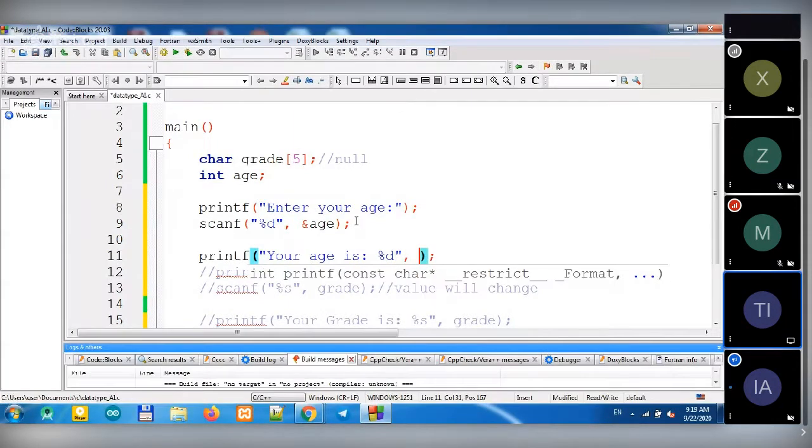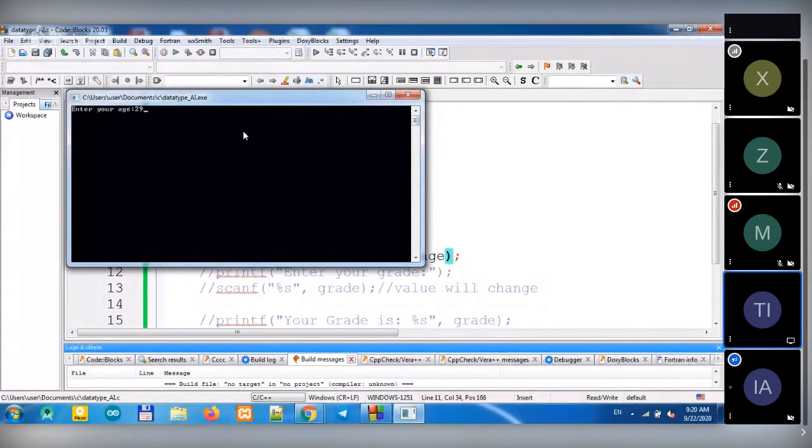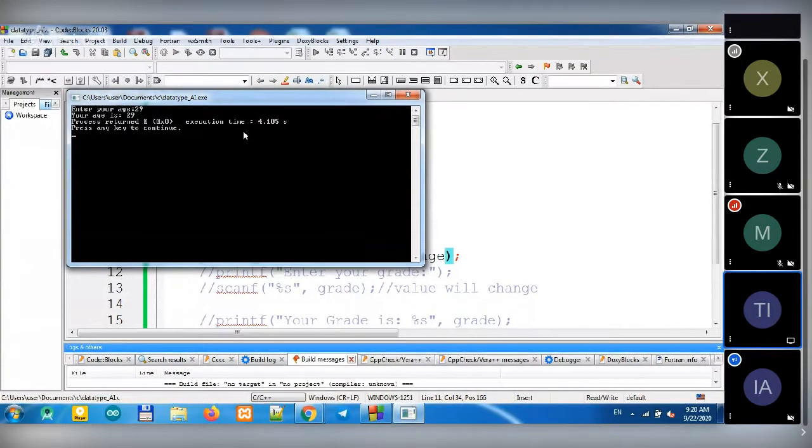Let's see if there's an error. No error. Your age, for example, 29. The output is giving us your age is 29. So I'm entering my age and it's printing out my age, right? The important thing is it's reading my input. I'm entering the input. All right? Yes. Okay, good.